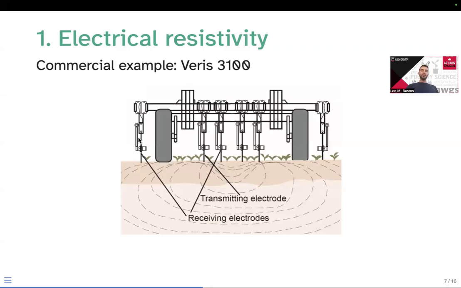That's because since they are farther away from each other, the transmitting and the receiving on the left, that electrical signal has more soil volume to go through before it reaches back the receiving electrode, and therefore it gives us an idea of electroconductivity at a deeper layer. Not all Veris equipment gives you soil electroconductivity at two depths, but most commonly they will. So you would see data saying soil EC at a shallow depth and soil EC at a deep depth from this type of equipment, because it has those receiving electrodes at different distances from the emitting one.